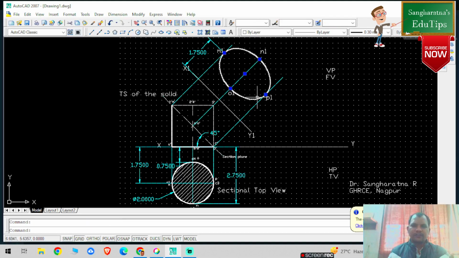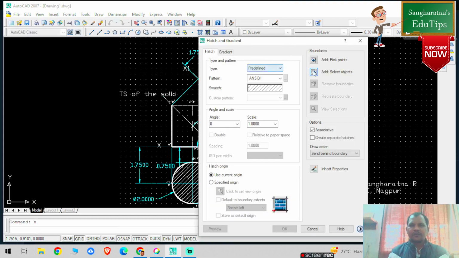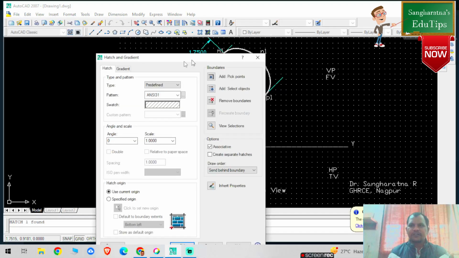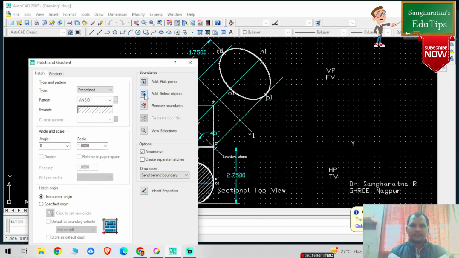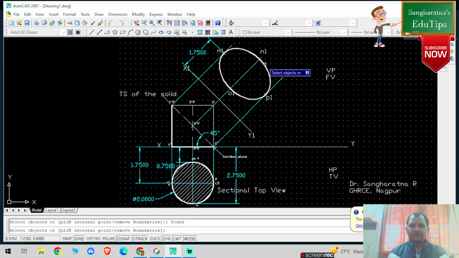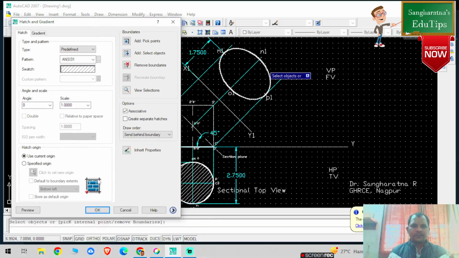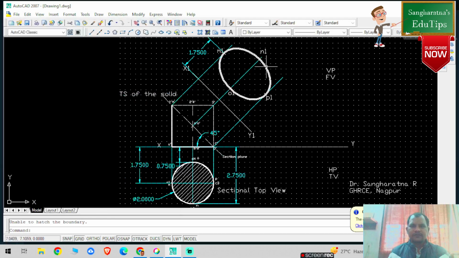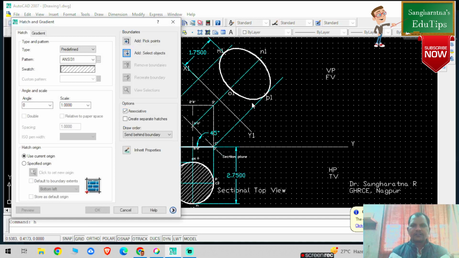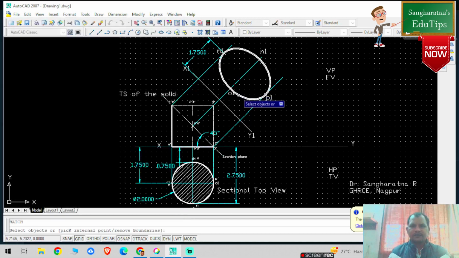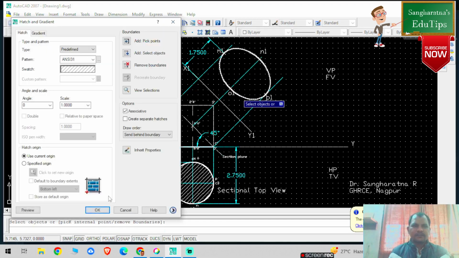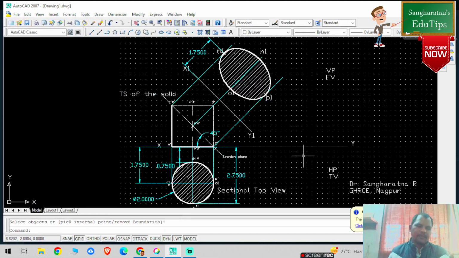So I'm going to convert it into hatching lines. So selecting H in the command box, the window will open. Now I need to select the object. So I'm going to add the object. I'm selecting this particular one, enter. Okay, and now I'm pressing the OK button. So this is not possible. Okay, repeat the command, H, selecting object. Okay, so this is my object, press enter, and then press OK, right?